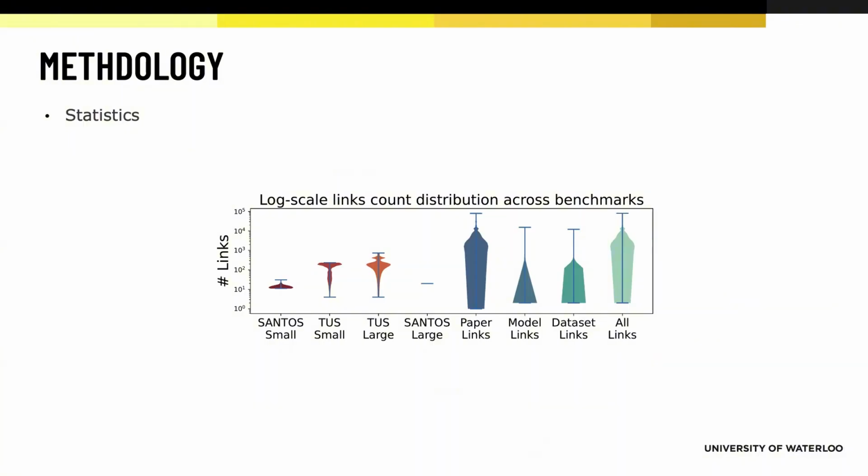Fortunately, in our case, even though our benchmark has a more varied link count distribution, not everything goes to the worst case. It didn't happen that every table is linked to every other table. Here we present the three levels of ground truth, and all links just merges and combines the first three ground truth lists. For example, here the central slice means that every table can link to 20 other tables in their data lake.